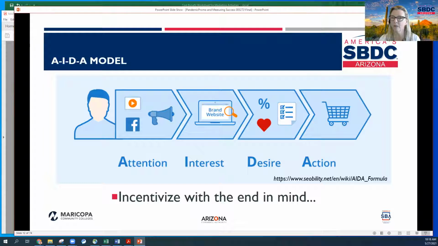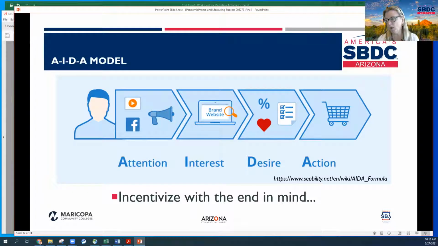The process starts with getting their attention, then developing their interest and holding their interest until they get to that desire point, and then of course the call to action and getting them to follow through on whatever that specific goal was. It's not always a sale. Each communication may have a separate goal. And the steps could be much shorter for some media that we're going to talk about, and much longer, but the model is going to apply.